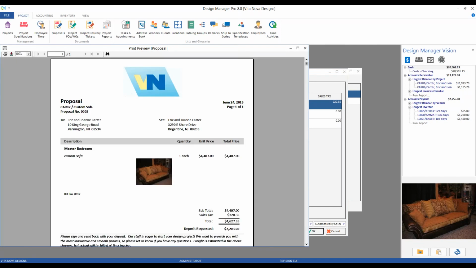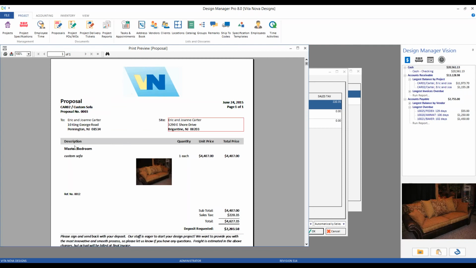And there it is. And much of this information is customizable, of course. You can optionally include your logo for the company in the top center. I prefer the term proposal, but you could use estimate or acknowledgement if desired. I like to see the particular project code, and notice there is my proposal name, which we changed to custom sofa, again to give a quick indication of what's on that proposal itself. The unique number for the Carters, date and page number.